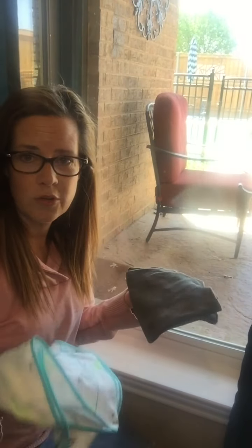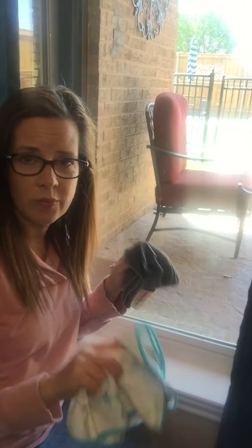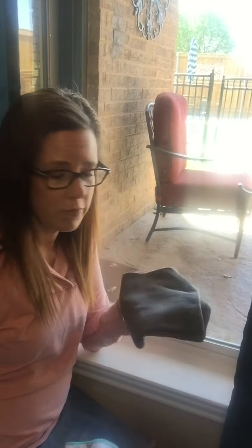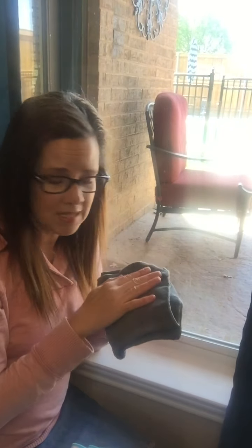So for glass stove tops, this is amazing. For all the mirrors in your bathrooms — when I clean my bathrooms, I always have my Envirocloth in one hand and my window cloth in the other. I'll clean the cabinet and then wipe it off with the window cloth, and it really does make it shine. We have builder's grade faux marble countertops in our bathroom and they look so much better after I polish them with this. You don't need bathroom cleaners anymore — this is going to kill 99.9% of all bacteria. And when you wipe off your faucets, this is going to make your chrome shine like high-end faucets, even if they're cheap.